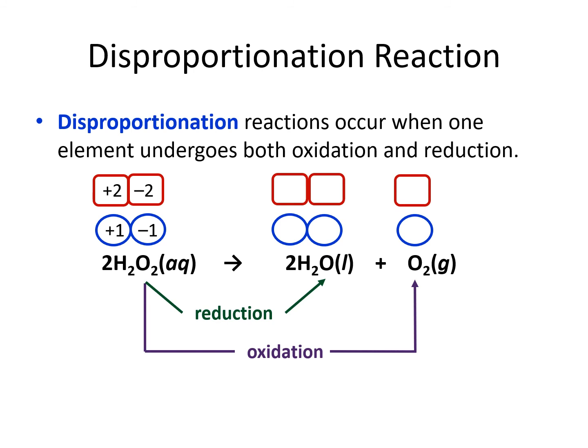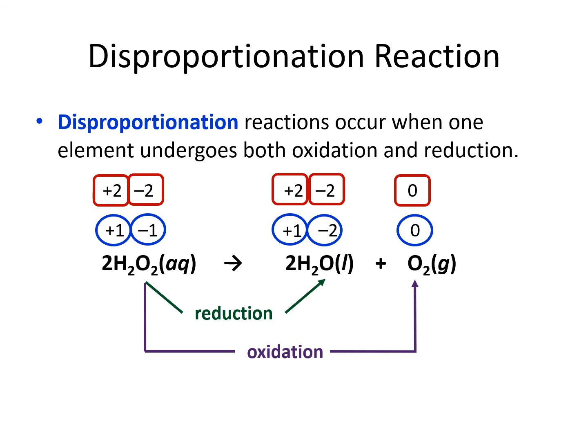In the water molecule on the right, we've got hydrogen, which is a +1. There are 2 of them, so that's +2 total on the left, which means we must have a -2 total on the right. This time there's only 1 oxygen to divide that evenly into, so that oxygen gets its full -2 charge. Then we have the oxygen molecule, O2, which is in its elemental form, so it has an oxidation number of 0.